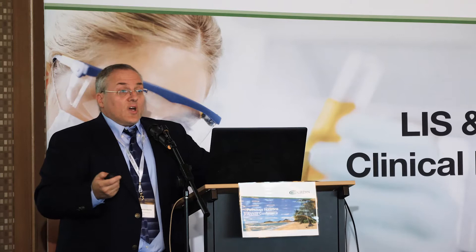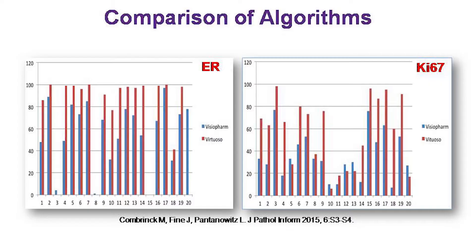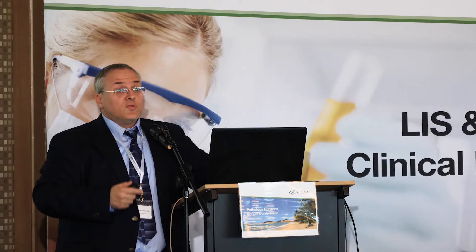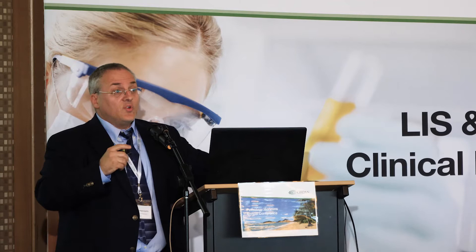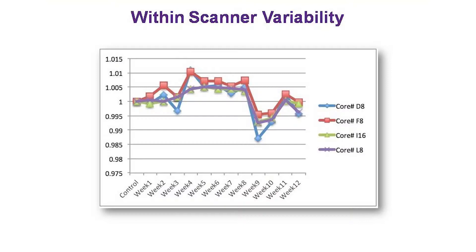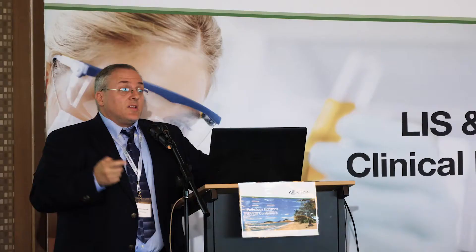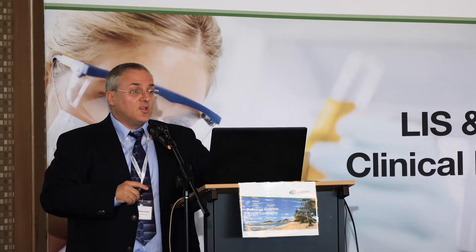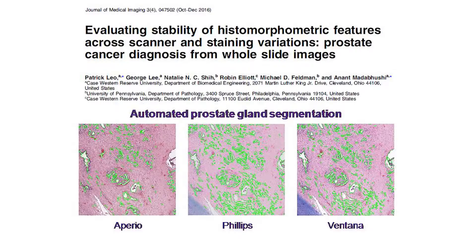We had two different algorithms we were trying to validate — one from Roche (Virtuoso software) and one from VisioPharm. For just 20 breast cancer cases, when we compared estrogen receptor scores and Ki-67 scores for the exact same cases, the scoring was completely different. So depending on which software you use, your patients at your center may not get the same score as the next center — which is completely backwards, since we're trying to adopt software to standardize this. Scanners themselves are variable: using the same slide, the same scanner, and the same algorithm every week, there was a lot of variability from week to week. The dip in our data was because we changed the light bulb on the scanner during maintenance — if a patient happened to come in when we changed the light bulb, they wouldn't get their Herceptin, which is not good.